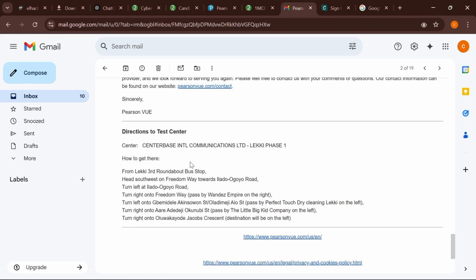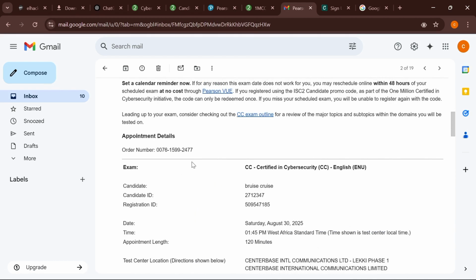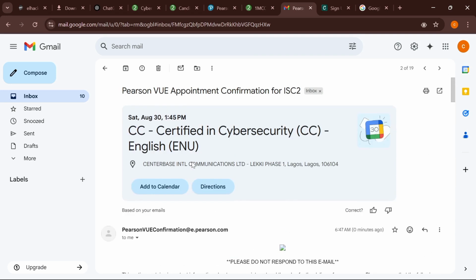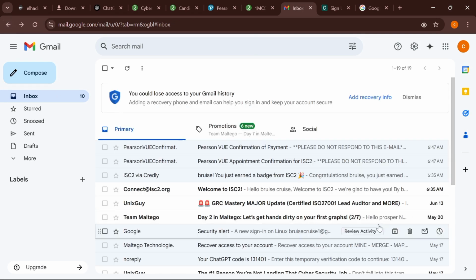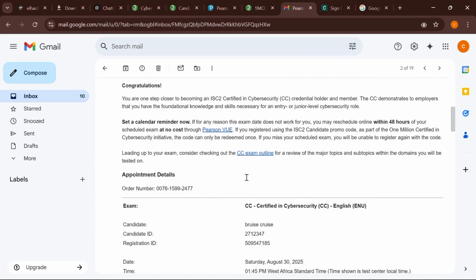Please note, for some centers, you might not be allowed to take your phone inside, but some centers might provide a safe space where you can keep your phone. So it's good that you print out this page if you will not be taking your phone there, or if you take your phone there, you must show them that you are scheduled for the exam.